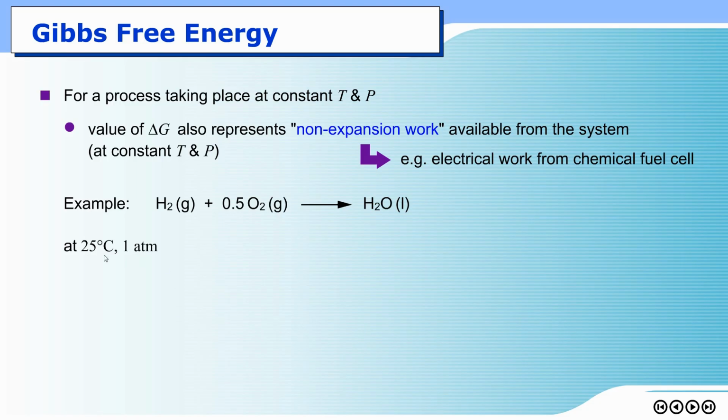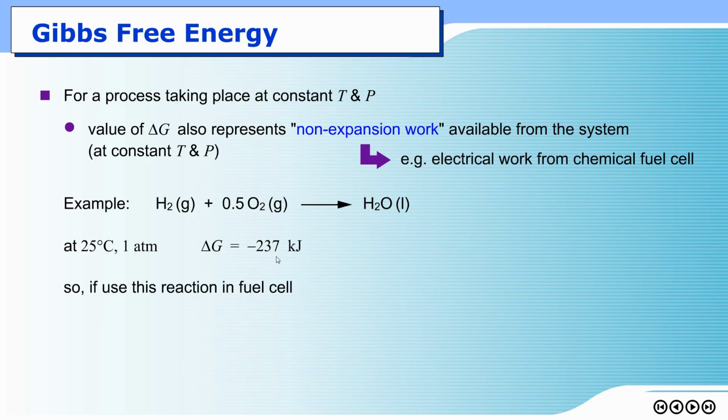If we assume that this reaction takes place at 25 degrees Celsius and 1 atm and keep these two conditions constant, then the delta G can be found by using the delta G of formation that I mentioned earlier. Just take delta G formation of the product subtracted by those of reactants. Then you get delta G equal to minus 237 kilojoule. You can also say that this is a formation reaction, therefore the delta G of reaction is supposed to be equal to delta G formation of water, which is this number.